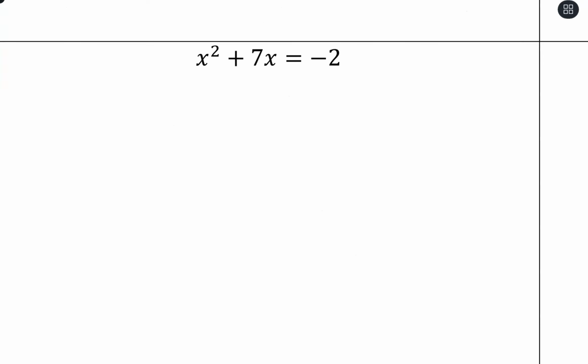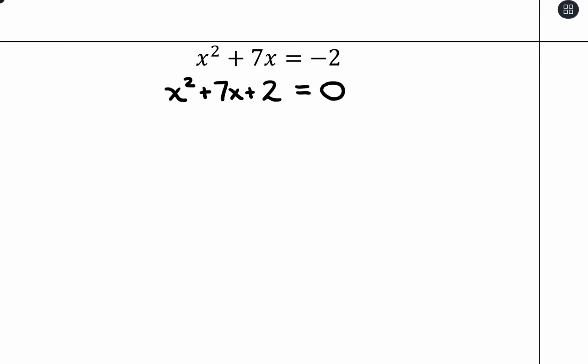Okay, with this one, now we don't have 0 on one side of the equation, but that's easy enough to fix. What we can do is add 2 to both sides. And just to take you through my thought process here, I would actually try factoring first with this, but trying to think of 2 values that multiply to 2 and add up to 7, we're going to get stuck. So with that, I want to use quadratic formula.